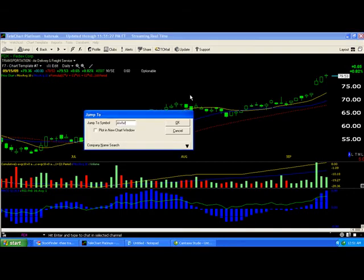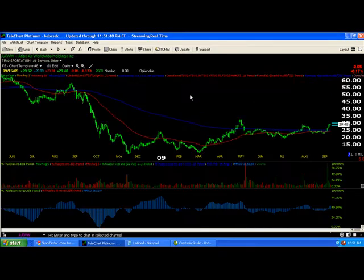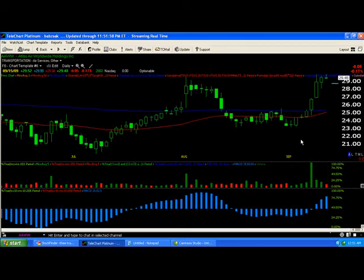Let's take a look at AAWW. This is transportation, truckers and stuff like that, like Federal Express. Lateral correction through time over here. Recently, we saw a really nice move here in volume. See the volume? We get this star, so it's likely we'll see a pullback. Now, where this pullback goes to, I don't know. This had a little bit of trouble at resistance up here, that's kind of where we see this star falling. We get a little pullback, and this may have a nice healthy uptrend to keep an eye on.